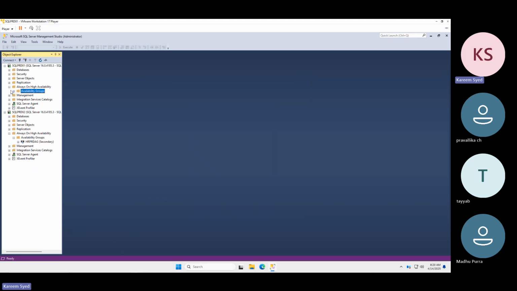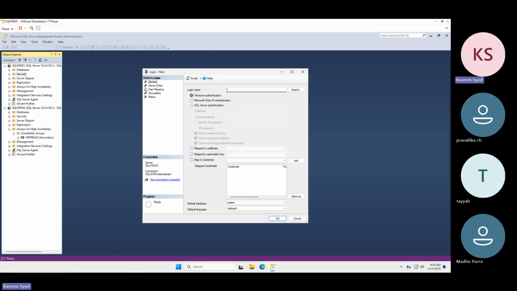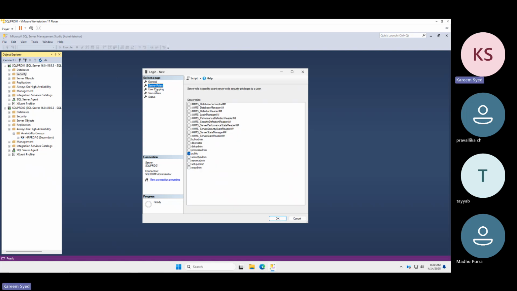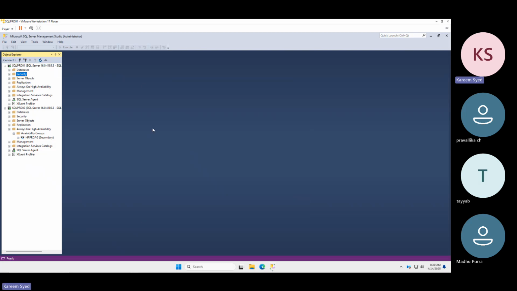Tomorrow, if I create one new login here, and we allow him to work with that database which is in Always On, with some role.